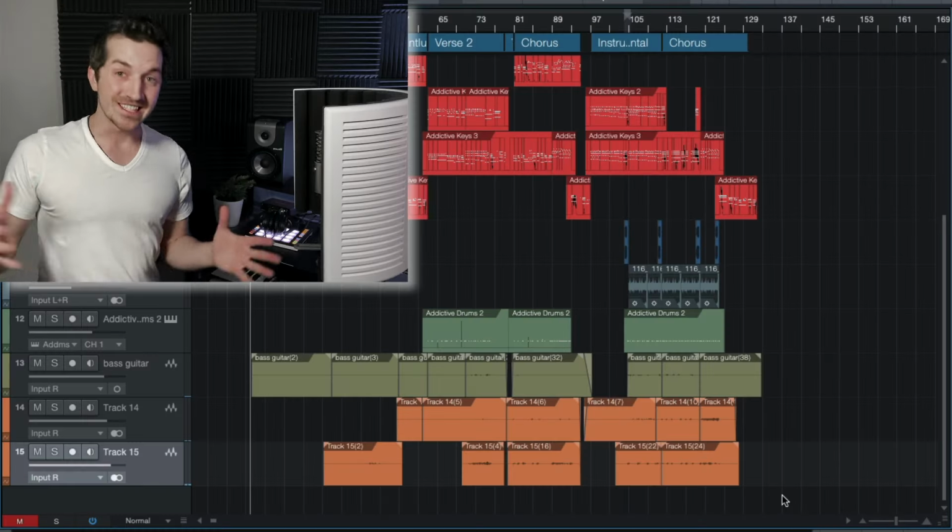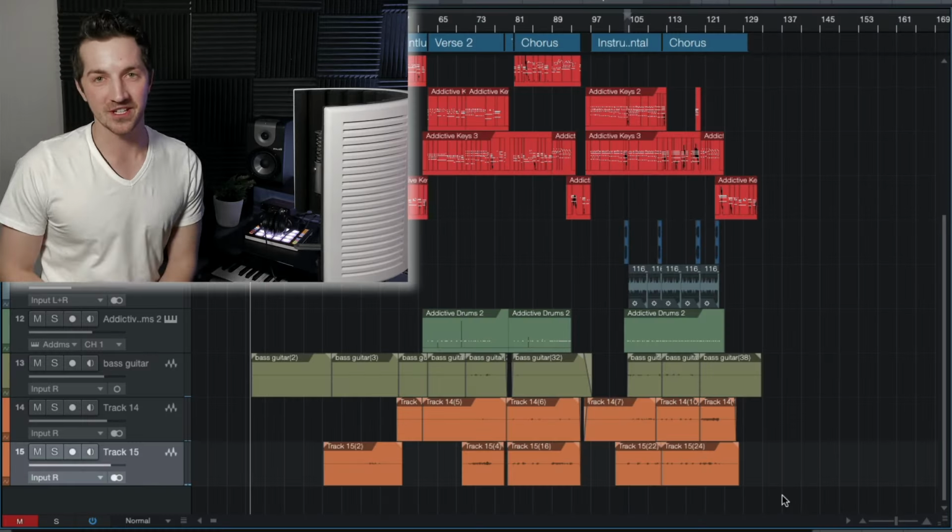So to encapsulate what I've been saying here, I don't want you to get too rigid. Do not be afraid to take advantage of tools that are out there, especially if those tools can help compensate for a skill that you lack. Now, let's actually dive in and let's record some acoustic guitar, shall we?